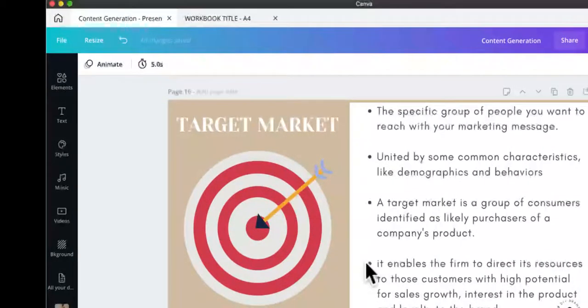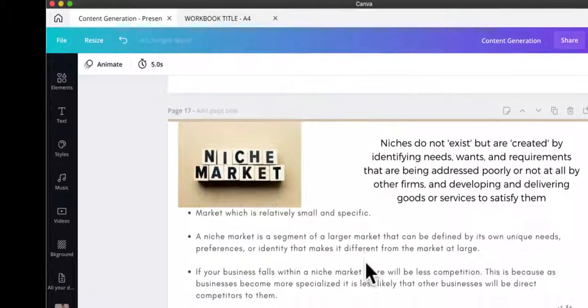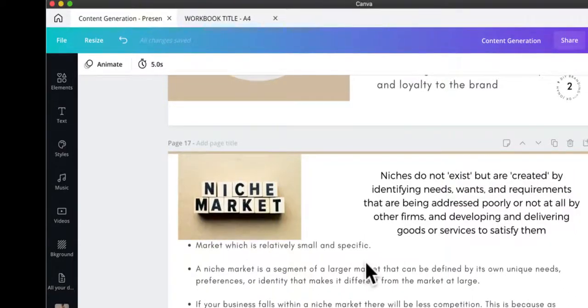In the agricultural industry, Fortune, tell me the different target markets. I know there will be farm produce, vegetables, plants, and there will be animals. Those could be two different things. So the people that cater to people that have farm products, agricultural products, plants, and the people that deal with animals, chickens, those are two different target markets again. Then there will be niche markets that are smaller than the target market. The niche market is created. It's a segment of the larger market.